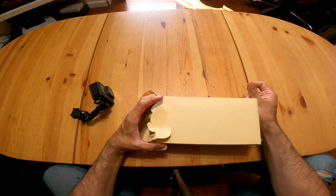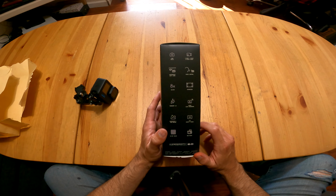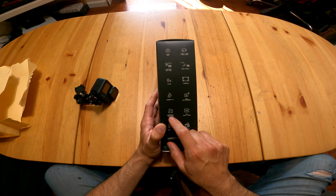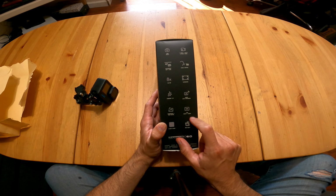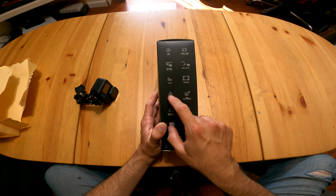27 megapixels. I believe this is still the same sensor as in the Hero 11. Same sensor. Pretty much everything you see with the 12 is the same. You have 10-bit color. You have raw photos. I believe, yeah, you also have raw photos. I think this is what's new for the 12, HDR video and photo. I mean, this is already there. Time warp 3.0, so I guess a little bit of an improvement. I believe most of what you get with the 12 is just a software update, and you also get one more thing that I don't see on here.